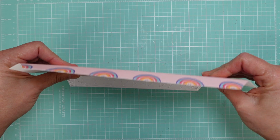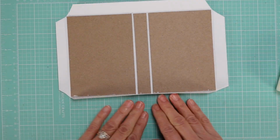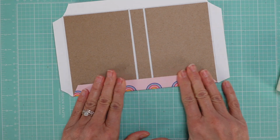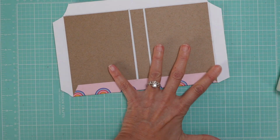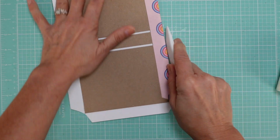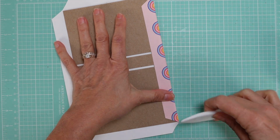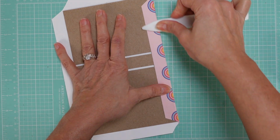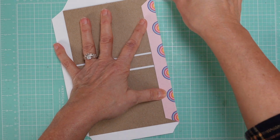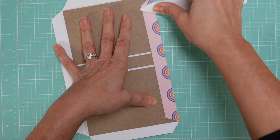So here's how I do this. I just press it in like this, and I kind of close it, but not really, but just again to work your paper. And then you get your bone folder and you press it down, and also here on the corners, it really helps. So press it in really well. And you're going to do the same thing on all 4 sides, okay?